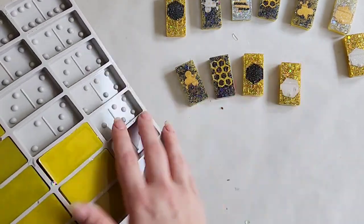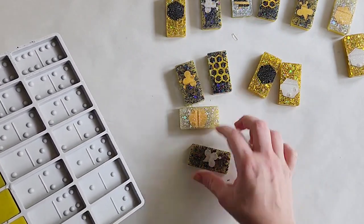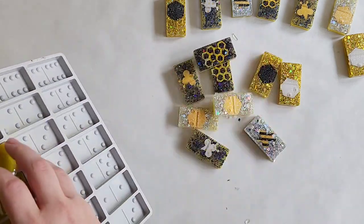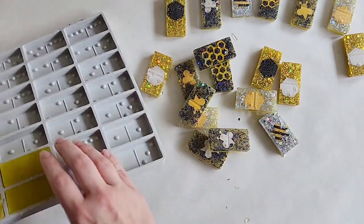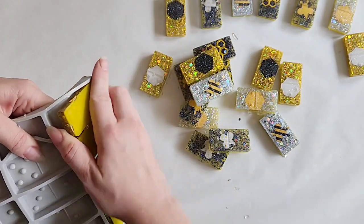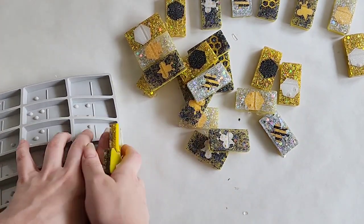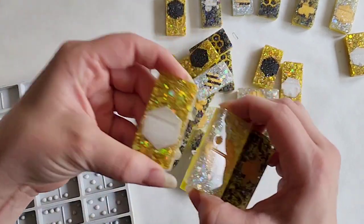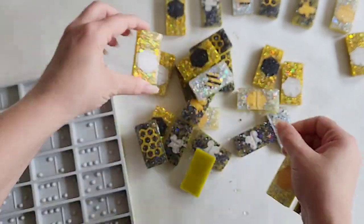So cool. I'm very happy with this set. Oh no, perfect. Everything's looking good. I think I made some great decisions on how to do the backs and the several different layers in there to make all of these unique and interesting. Because obviously the bumblebees and the honeycomb are going to be more exciting than this white little shape here, but with that yellow, it's so pretty.